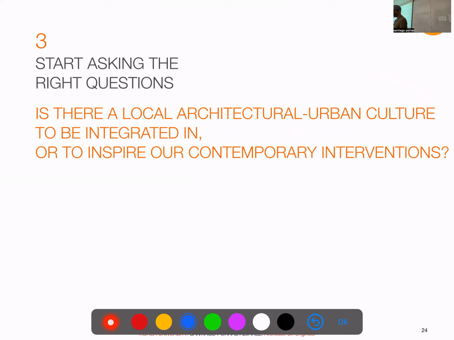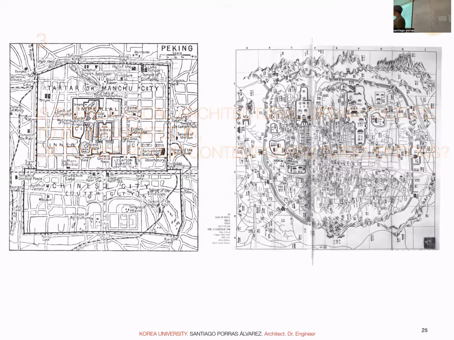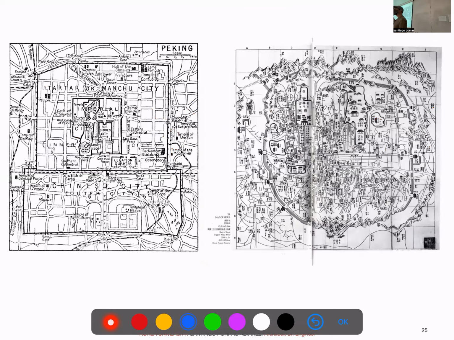If we compare those two maps, on the left, Beijing, China. On the right, Seoul. They were drawn mostly in the same period, beginning of the 20th century. Both cities have been designed with the same theory. The handbook is the same. Actually, Korea is imitating the Chinese culture, to make the palaces, the distribution, the orientation, and so on. But why are they so different?